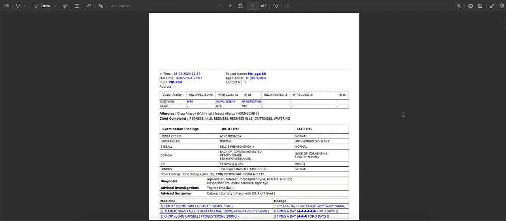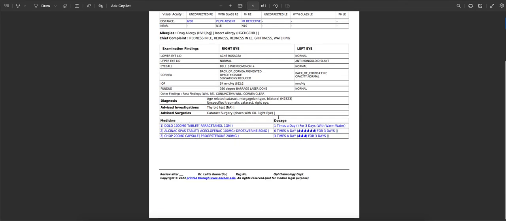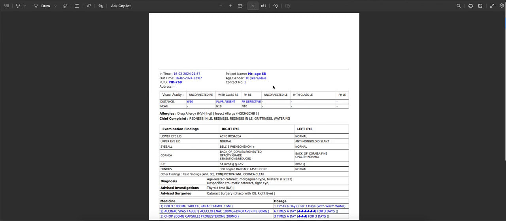Again, this prescription generation will not take this much time. Again, this is just because of my current laptop. This is how the format looks like. If you want to use your own pad which you would have printed, that can be used. Otherwise, you can also configure the system to print the header and footer like this directly from the printer itself.